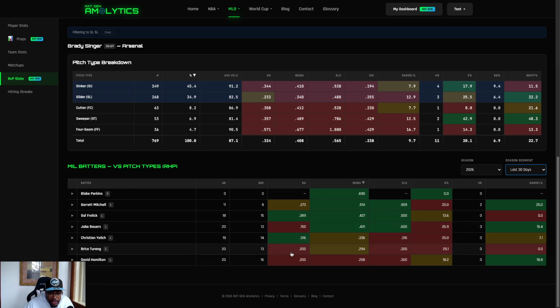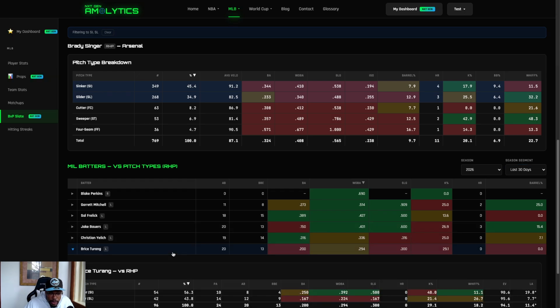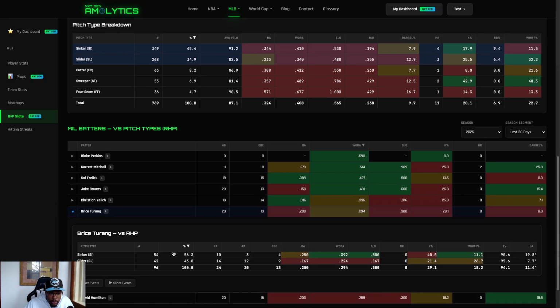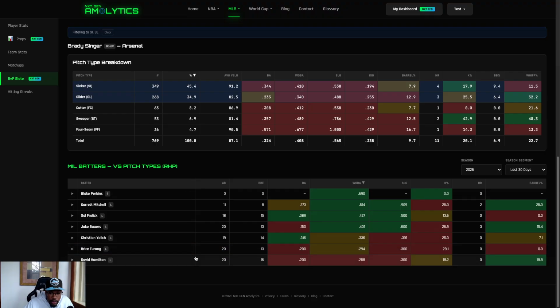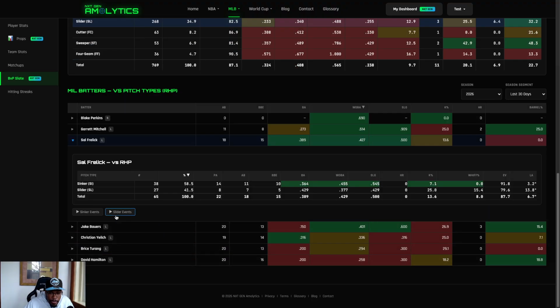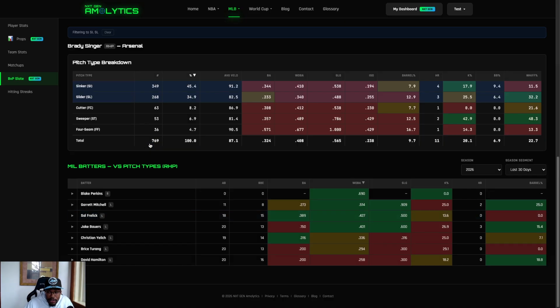Terang hasn't been hitting this pitch mix well in the last 30 though. Freelick's still hitting it. Hamilton, no. Possibly Freelick here. I won't take too much time on this.